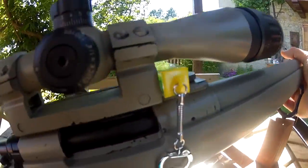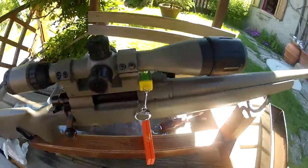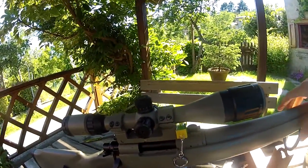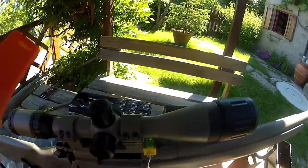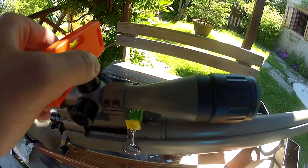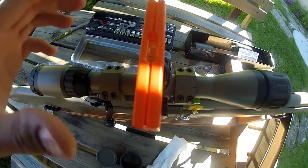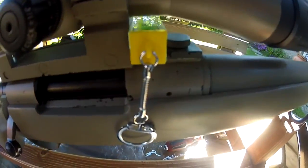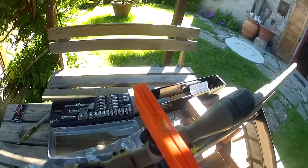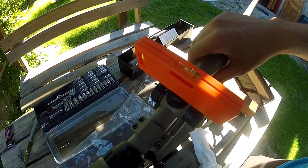I place my rifle on my homemade gun rest and then I secure the optics in place, not too much, if I want to have a way of tilting them. Then I place two levels — one is exactly on the chamber, the smaller one, and another one stays on top of the sights. That's the windage adjustment, that's pretty much the only flat place to put this additional level.